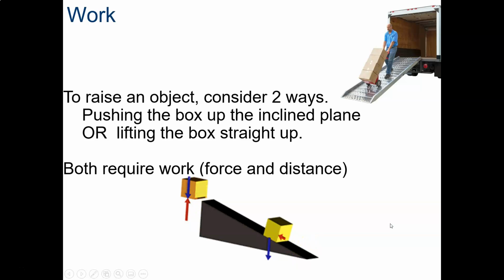If we want to lift a heavy box up to the back of a truck, we could look at two ways of doing it. One, we could lift it straight up, vertically, and then into the box of the truck, which would require a lot of force. Or we could push it up a ramp, which would require less force. But now, when we lifted it vertically, we're applying a large force, but a small distance. And when we push it up the ramp, we're applying a small force for a larger distance. So it all works out.